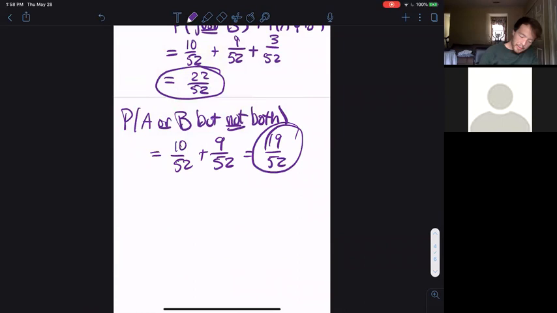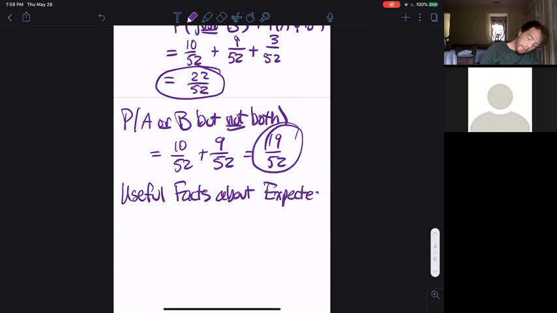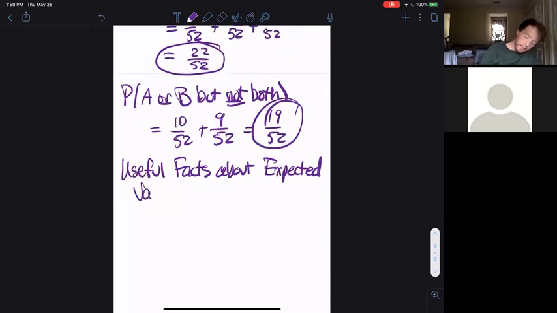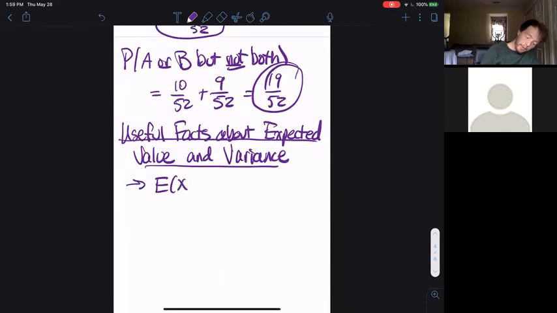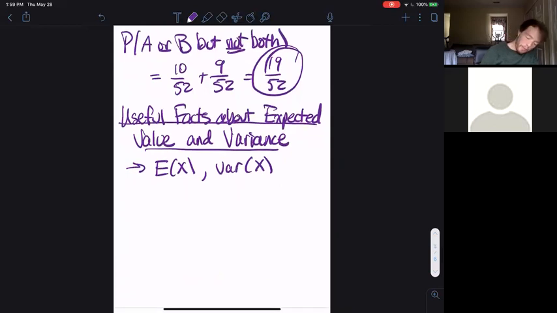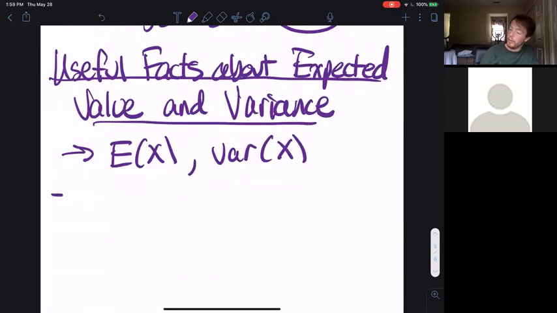I want to end by just writing some useful facts about expected value and variance. If you weren't at the live lecture, I would suggest to do that now, because this uses something that we spoke about in class today, not covered so far in this particular video lecture. I introduced these two calculations for something called a random variable, which were the expected value of the random variable, which we denote E of X, and the variance of the random variable, which we denote Var of X. So I have some facts about these two things that I encourage you to use in your upcoming homework, or, you know, in your life.